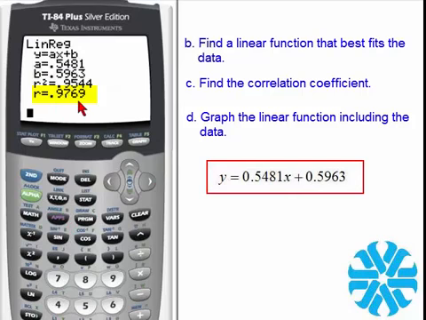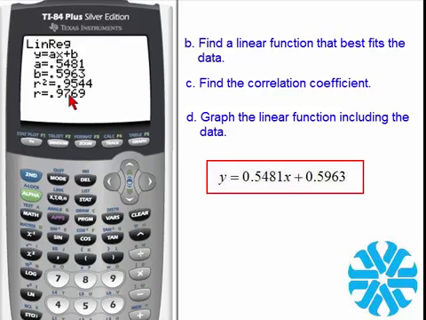That's because the closer the r value is to 1, the better your function fits the data. The further you get away from 1, the less of a good fit your function is to that particular set of data points. In this case, this is very close to 1, so we have a good fit.